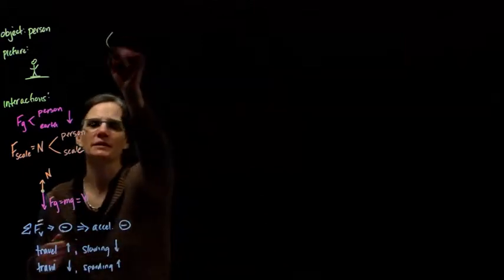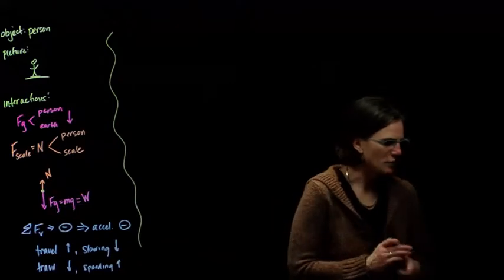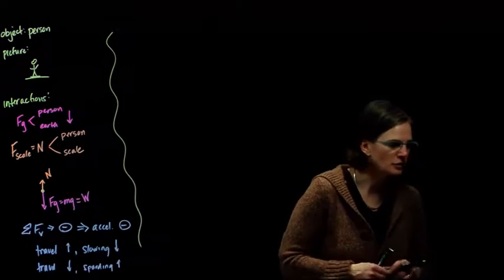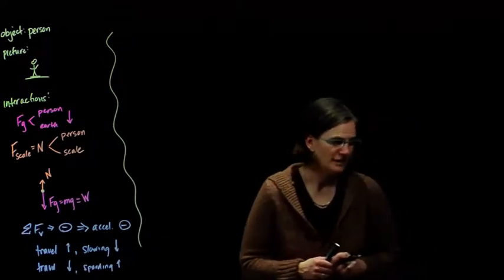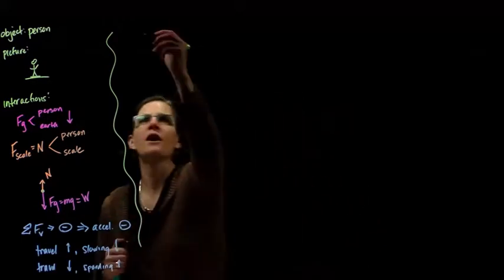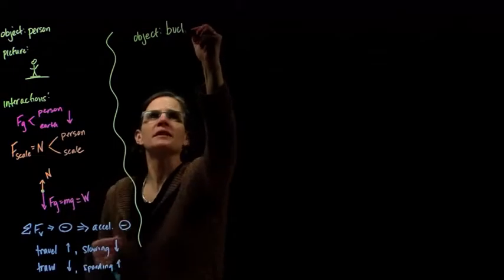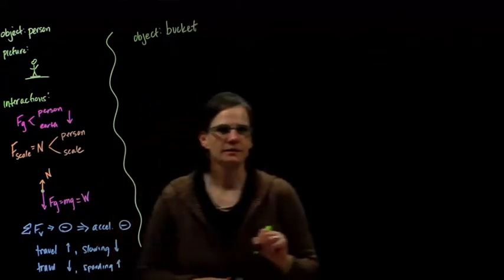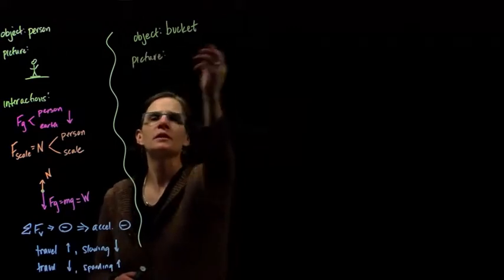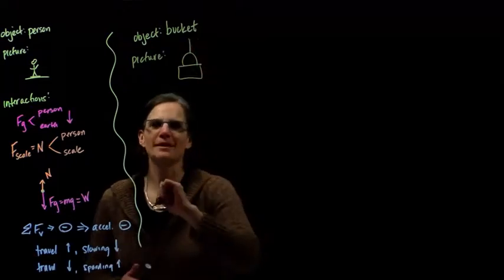Number 2 says you are lowering a bucket down into a well. Is the tension of the rope on the bucket greater than, less than, or equal to the bucket's weight if, as you're lowering it, it's coming to a stop? So now we have some more information. All right. So our object is going to be the bucket. So if we draw a picture, here's our bucket and the string. I'm not the best artist.